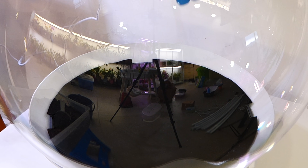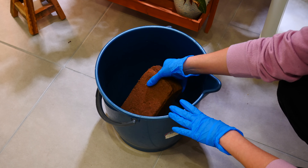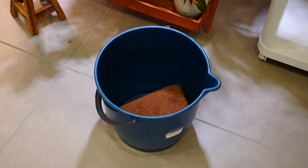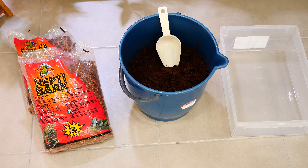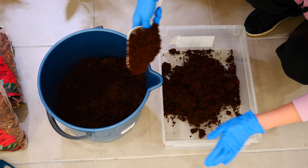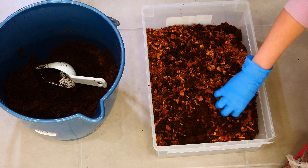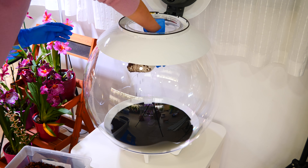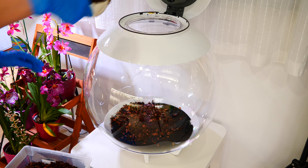There is a little cap that covers the middle pipe — do not forget about it, otherwise substrate will go into the reservoir. We're almost ready to plant. It is time to hydrate the block of coco peat, so I just put it in a bucket with some reverse osmosis water. Once everything is soaked, I'll mix it with some bark chips — this is my preferred medium that I use with other terrariums as well. The ratio I'm using is about 60% coco peat and 40% bark.